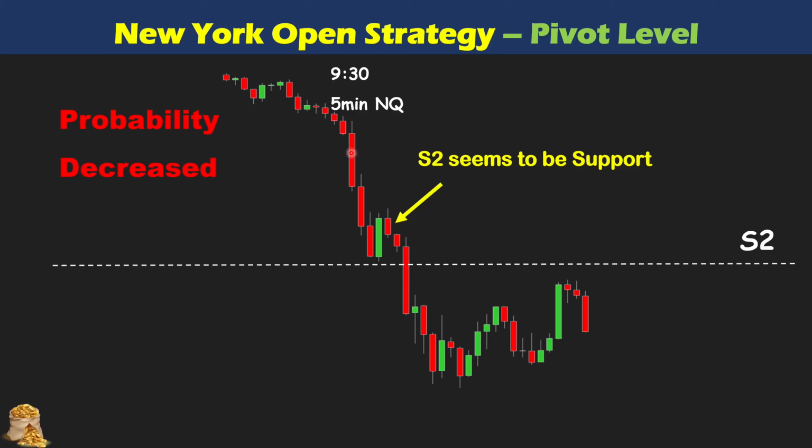However, if the breakout is not very strong, or if you see small pullbacks in between, then this support will increase the probability that the market will reverse to the upside. So in that case, I would recommend you just wait and hold here and see what's going to happen next. If it breaks this level, then you can find an entry to go down. Otherwise, I think don't trade, given the downside here. Or you can even trade the New York Open range retest, the breakout retest strategy.